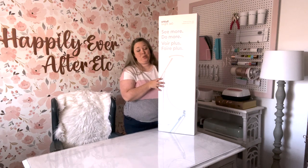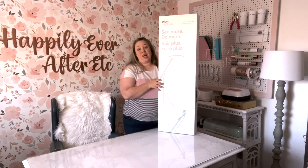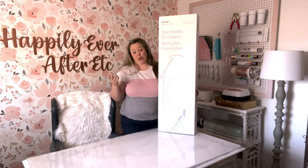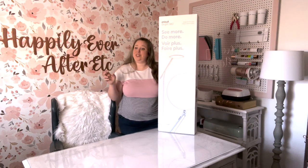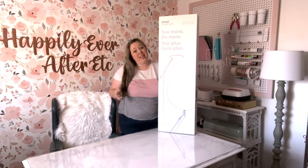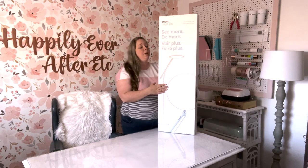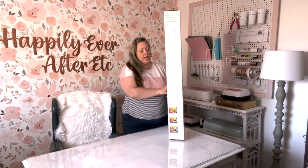I do a lot of weeding, felt projects, jewelry projects, and scrapbooking with my Cricut. My mom loves to use her Cricut Maker for sewing projects. Since she's a few years older than me, she can have a hard time seeing where she's stitching — especially for her needlepoint. So I think this is going to be a complete game changer for her too.